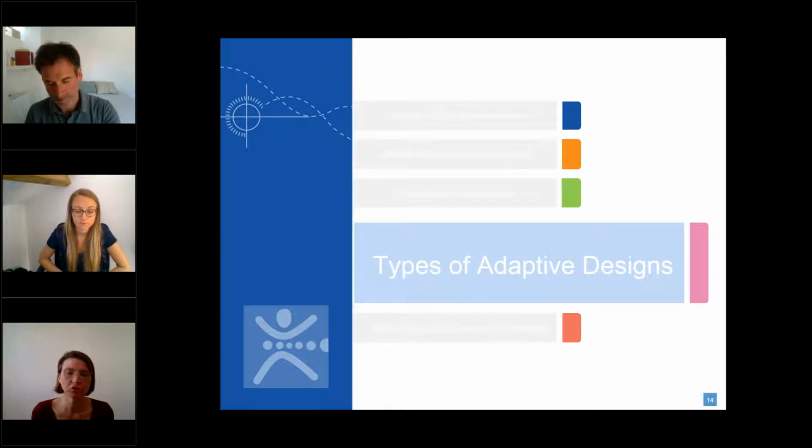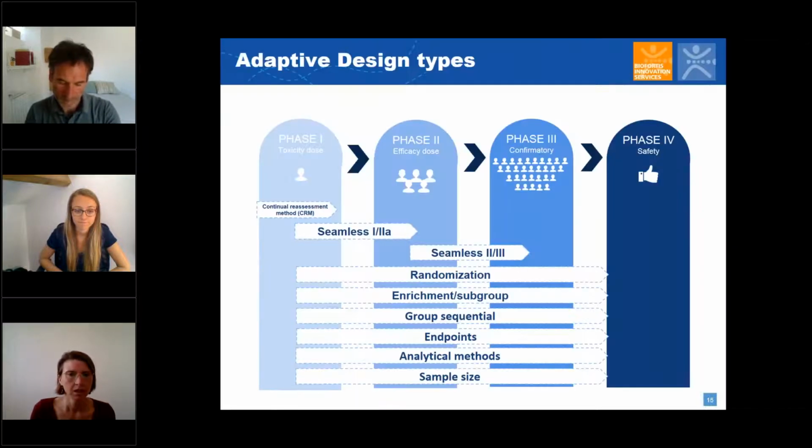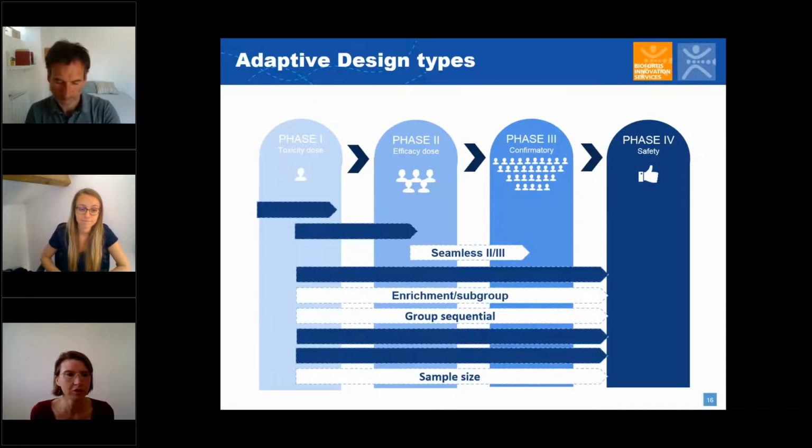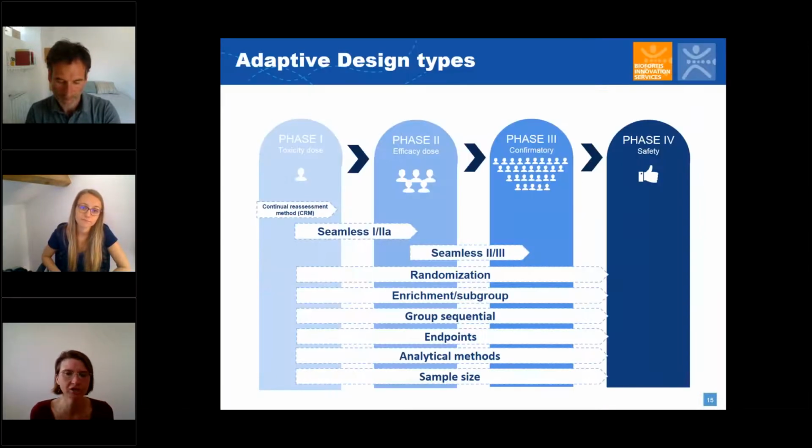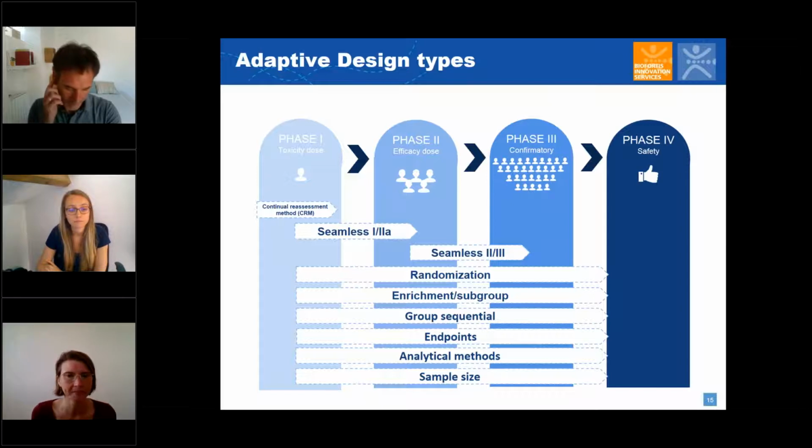So now we are going to look at several types of adaptive design. Adaptive designs are applicable to both exploratory and confirmatory clinical trials. Adaptive design for exploratory clinical trials deal mainly with finding safe and effective doses or with dose response modeling. As example, at the top left, the continual reassessment method improves estimation of the maximum tolerated dose and the allocation of the correct dose compared to a conventional design.